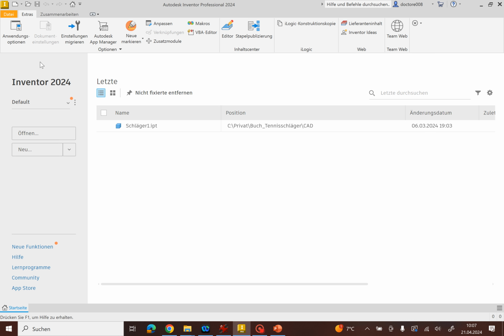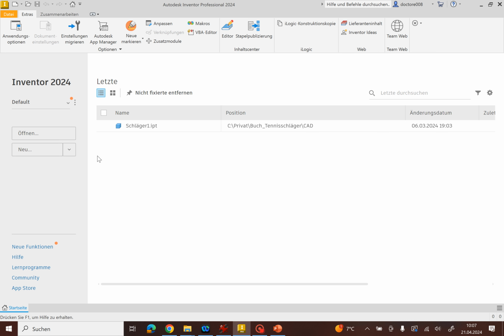So the first step is, I don't know if this is your start screen in Inventor. It might be a little bit different if you start Inventor the first time. But anyway, these buttons should be available. The first button here means that we want to create something new.